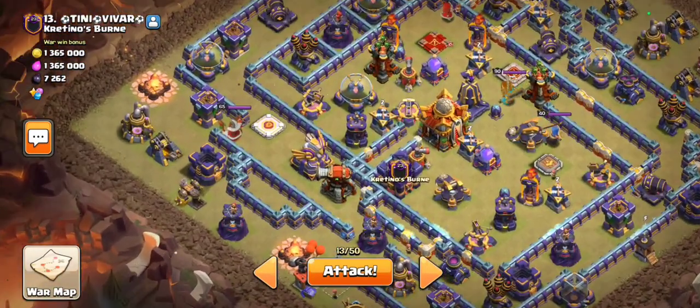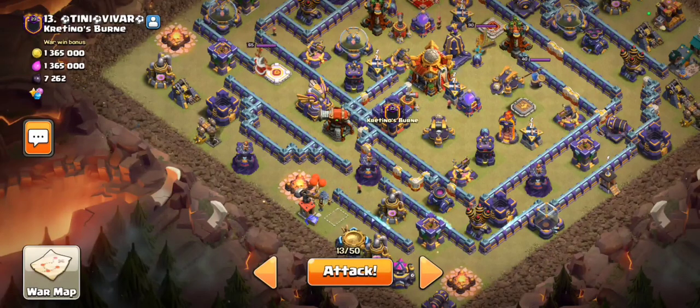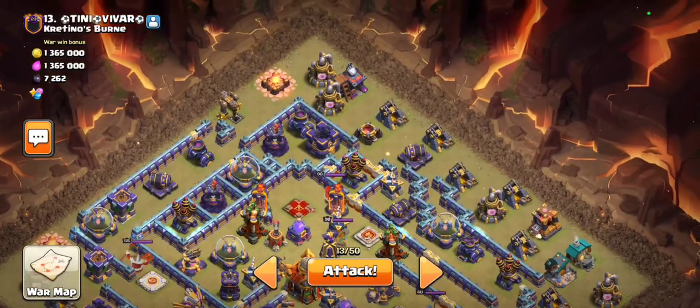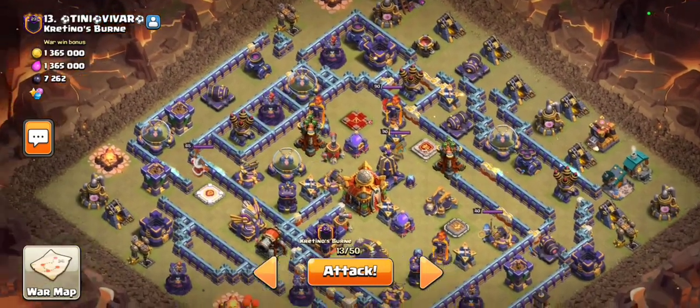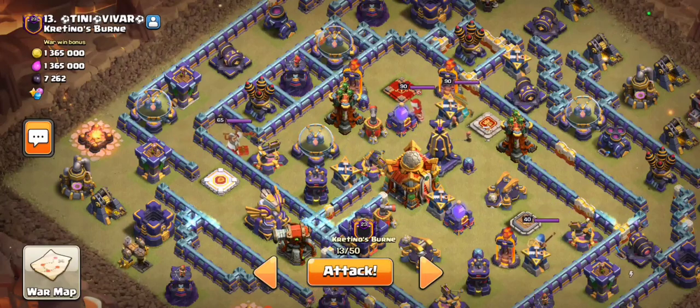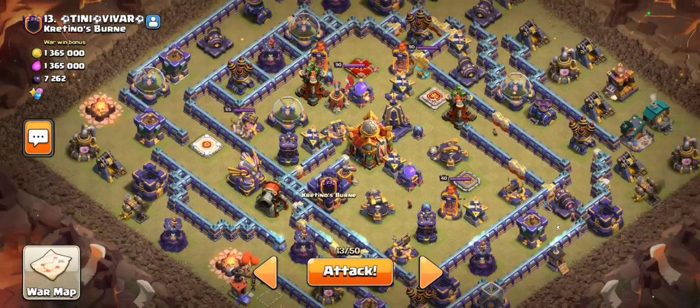I can't really lie. But we are going to try to exploit some weaknesses that are there on this base, and as you guys saw in the first minute of this video, I did have a super bowler smash cooked up, and we are going to try to take this base down with it. So I'm just going to briefly describe the plan over here before going into the live attack.